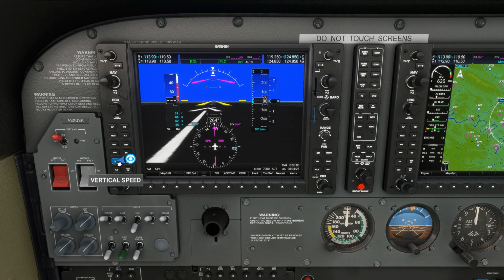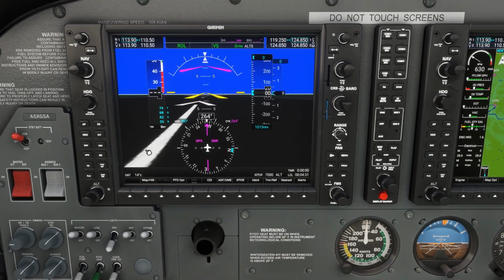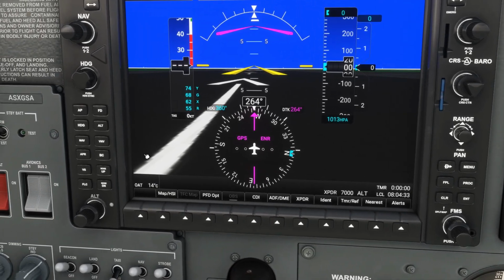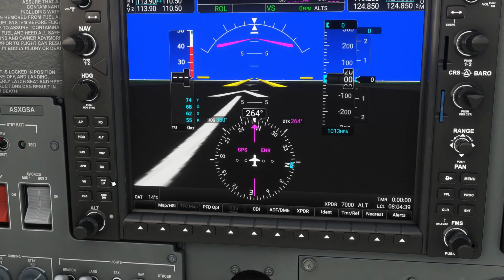Let's talk about vertical speed for the moment. I'm going to click that, VS will come up, and a new box will come up here. If I just zoom in a little bit, you've got vertical speed nose up, vertical speed nose down. That should be self-explanatory. If I click the vertical speed nose up button, it's going to change this value here. Let's click it one more time.